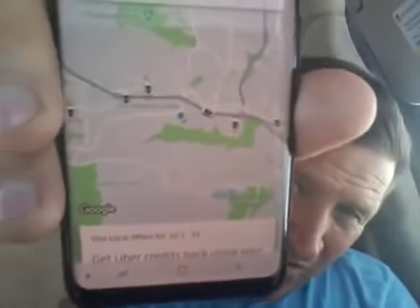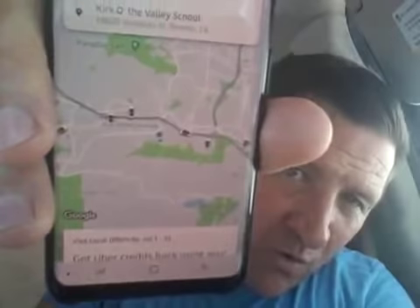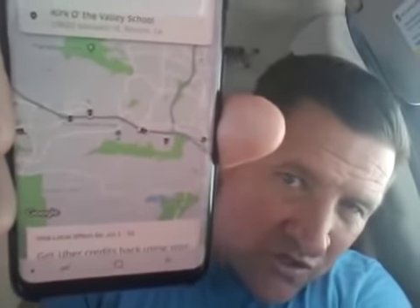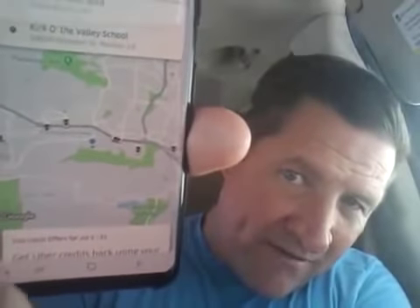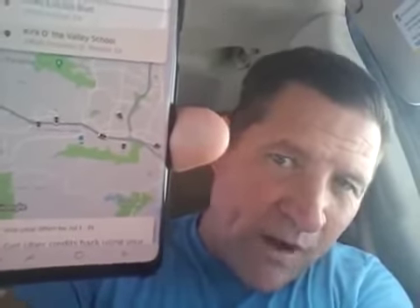So I then switch over to the passenger app — the black one, you know it. And what I can do is quickly see, wow, look at all the cars swirling around. Now, many of those are flying fast up and down the 101, but I can see individual cars right over there in that neighborhood. Where do I position myself in proximity to those? That's the one bit of data.